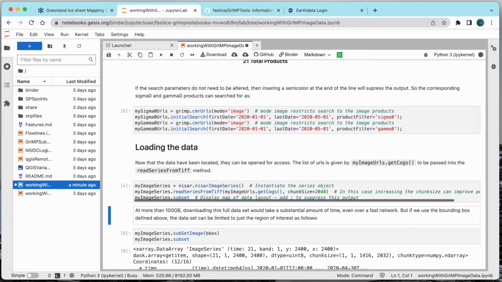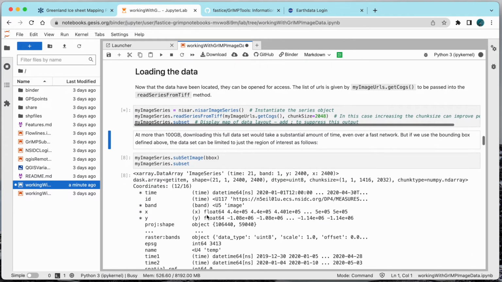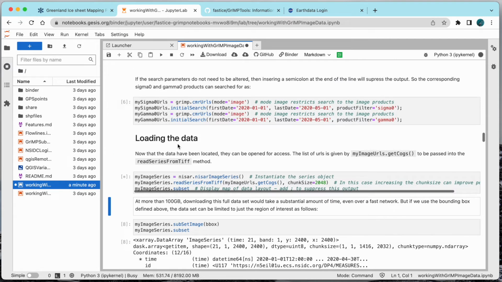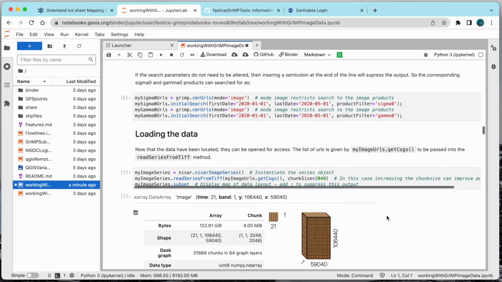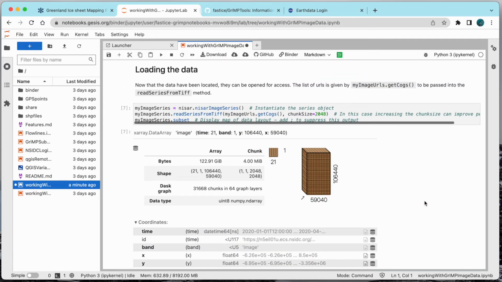Okay, running this. And so one really cool thing about working with what's called cloud optimized geotiffs, so everywhere that you see reference to COGs throughout here, get COGs right here, those are cloud optimized geotiffs, and the way that these files are tiled makes it really easy to access header information with important details like projection, size, dimensions, things like that.